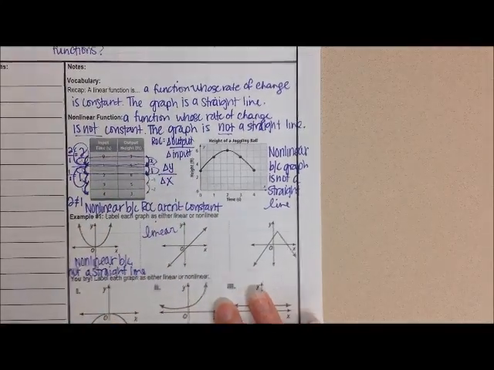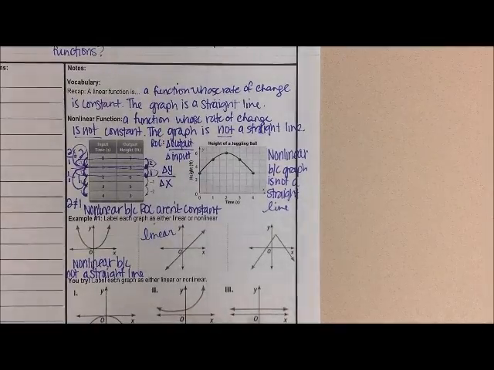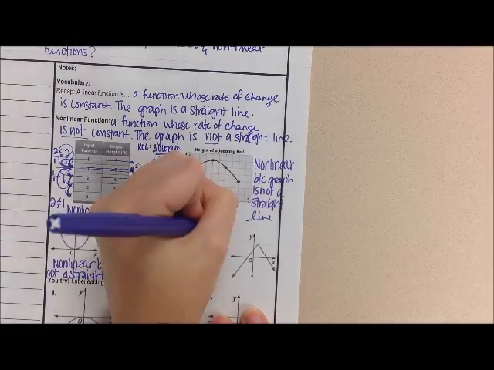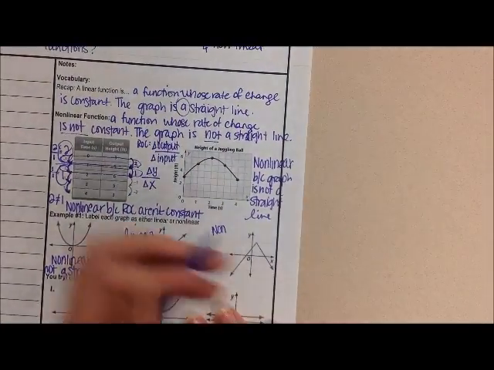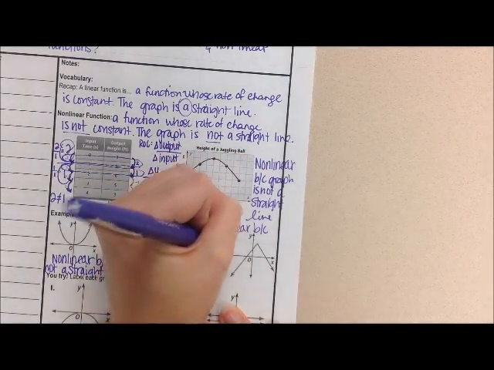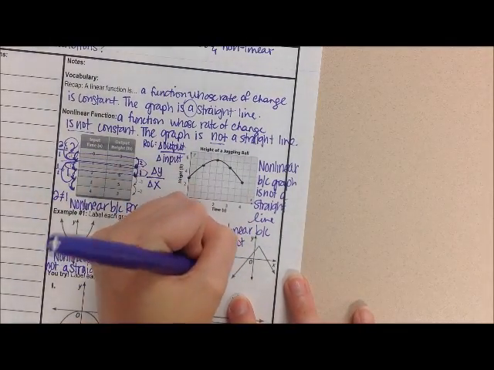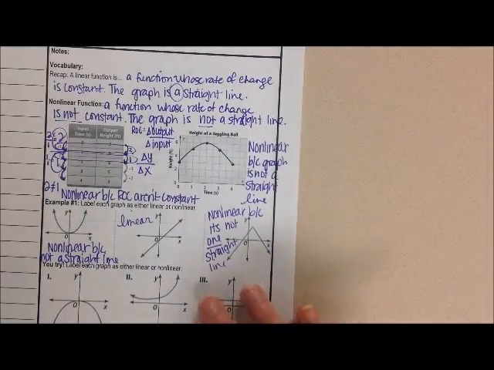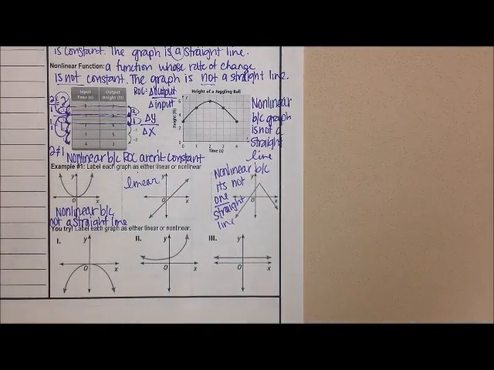And then the last one, this is a little bit different because do I have straight lines? Yes, but I need one continuous straight line. So this is nonlinear. One straight line is for linear. So this one is nonlinear because it's not one, and that is important, one straight line. It's two that are connected together, and that's not what we want. Okay, go ahead and do the U-try where you label each graph as either linear or nonlinear.